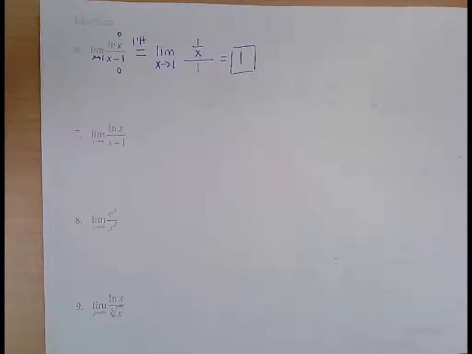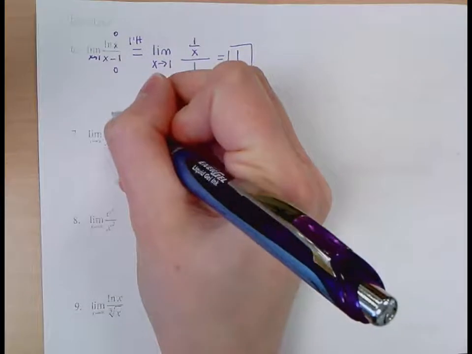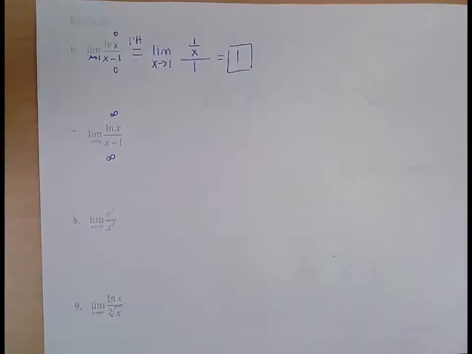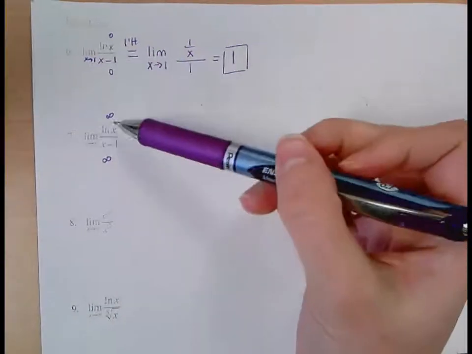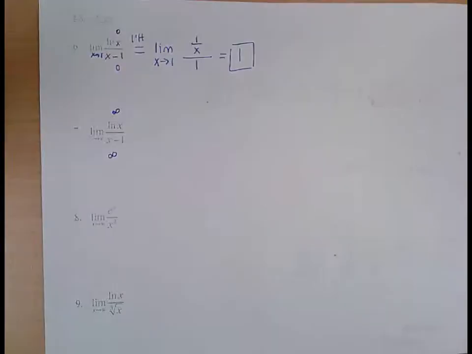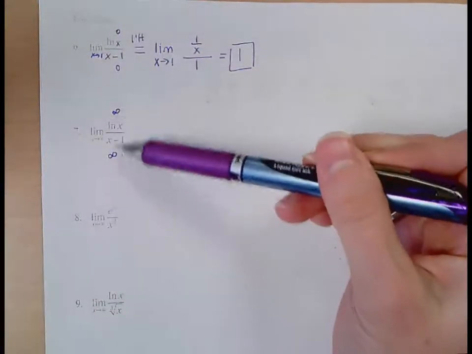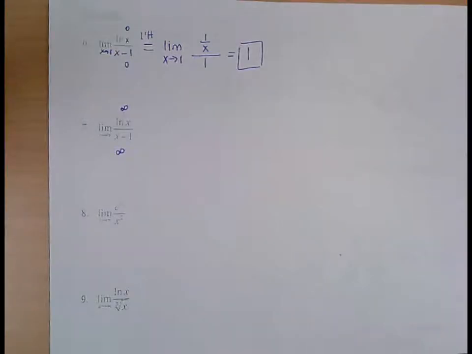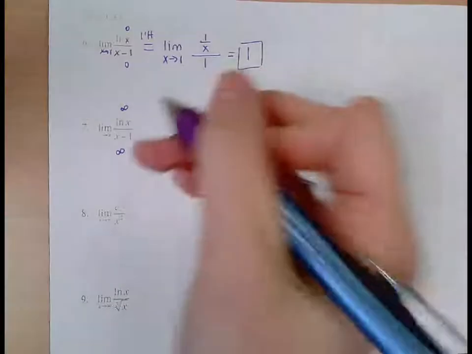Okay? And then for 7, limit as x approaches infinity of natural log of x over x minus 1. This was example 4 on the front. So again, we had looked at this and said as x approaches infinity, the top would approach infinity and the bottom would approach infinity. And I do want to say, when you have infinity over infinity, they do not have to be the same sign. So for example, if one of these was approaching negative infinity, L'Hopital's rule would still apply. So they don't both have to be approaching positive or both have to be approaching negative. They can be opposite signs and it'll still work.